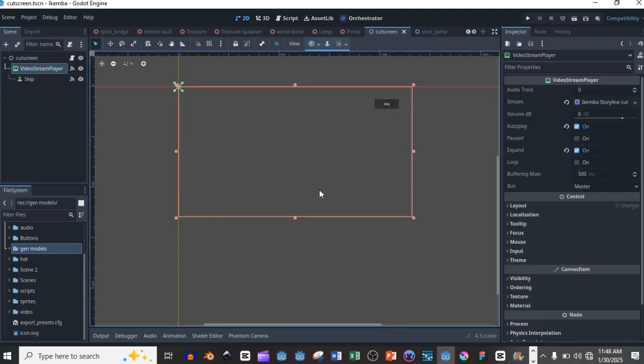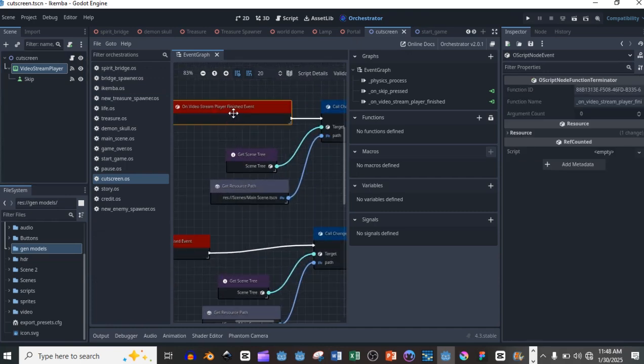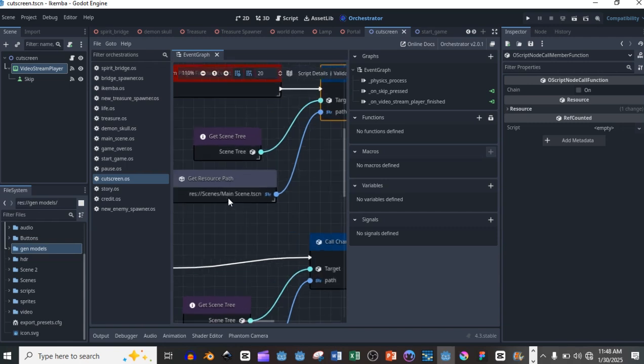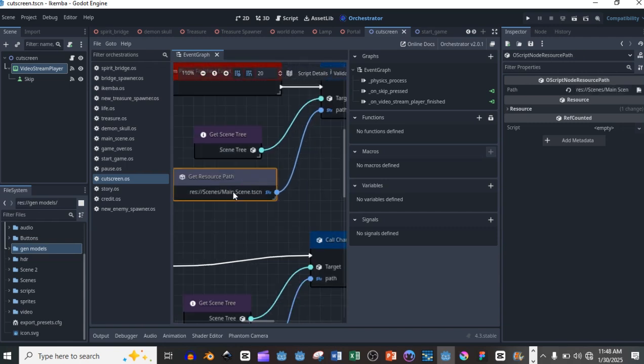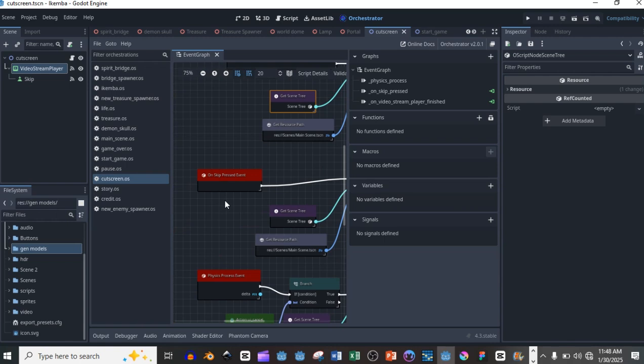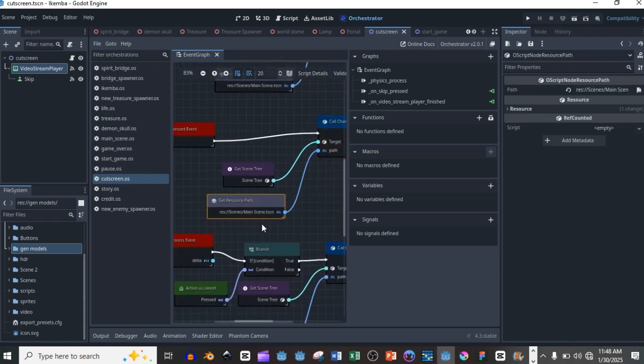The code for it is done in such a fashion that whenever the video finishes, it changes the screen to the main screen. If you allow the entire video to finish, it will start the game automatically. But if you don't want that, you can click on skip, and it will still change to the main screen.